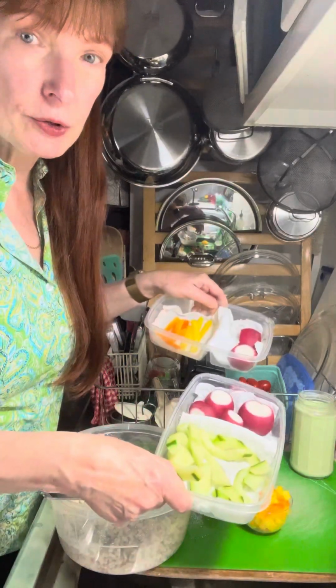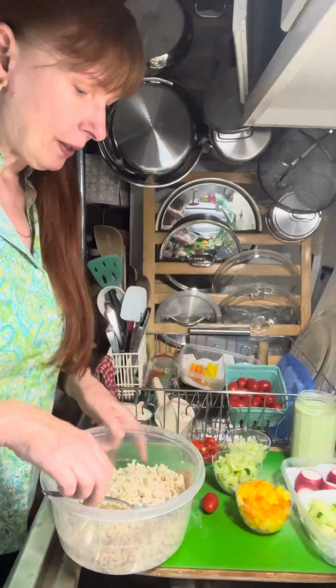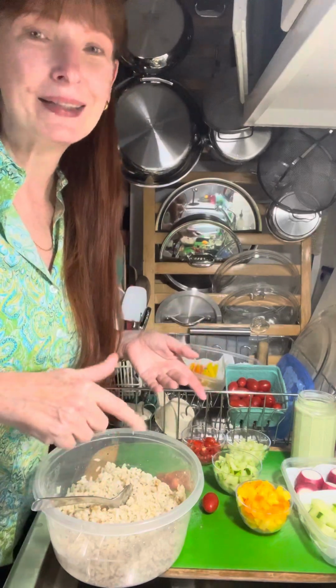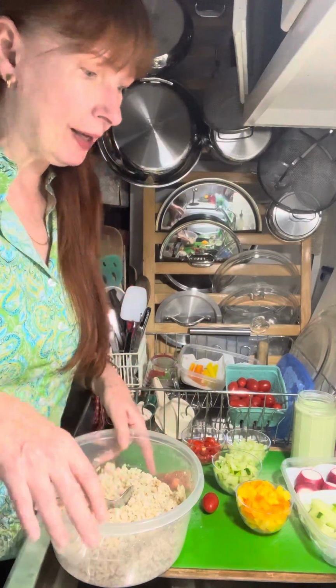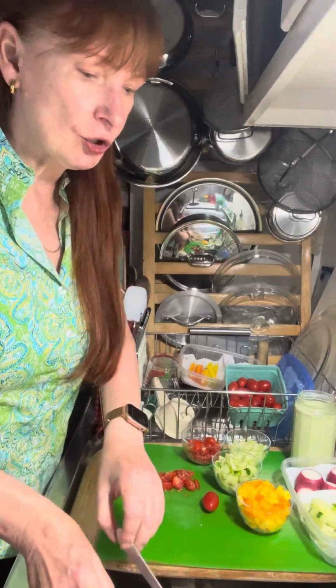And as I was going through my fridge, as you saw if you were here on Friday, these containers of my veggies from Friday night, I wanted to use some of them up in a salad. But I'm realizing I don't have any red onion, and that was something I wanted to add to this. So tomorrow, when I go out, I will go to the store and get a red onion, and I will chop that up and add it to this. So, you can keep adding things to it.